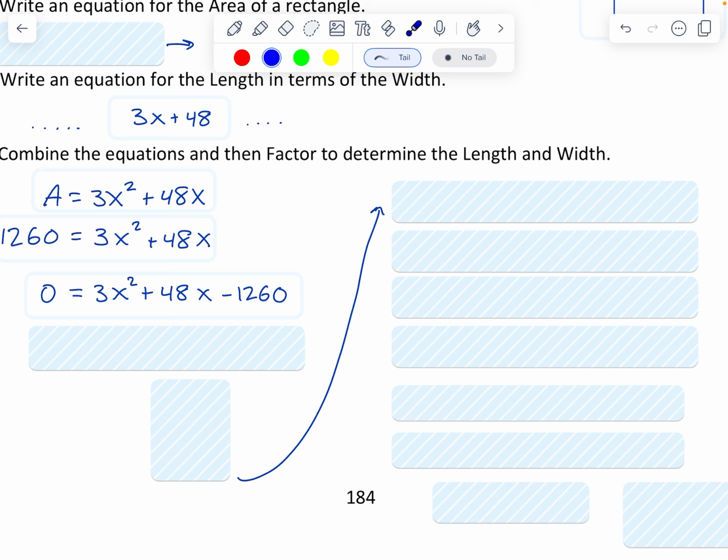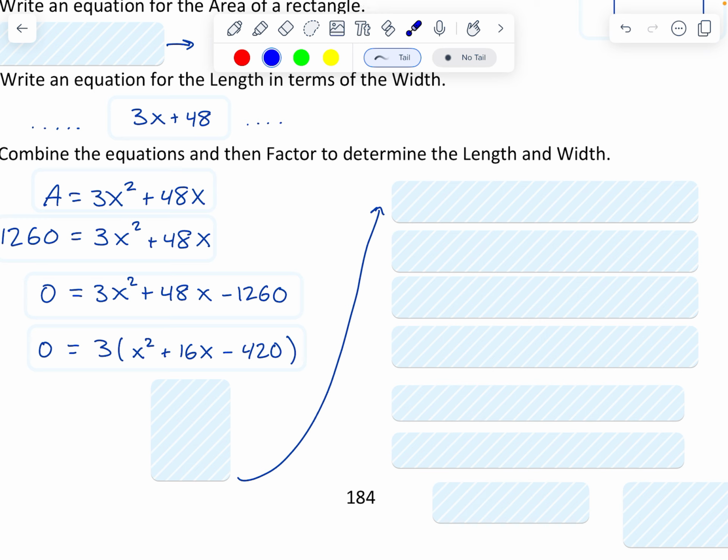Now, before I go through it, I want you to give that a try. I want you to try to factor out that trinomial. Think about what you might have to do first. Take out the GCF. Make the problem a lot easier for yourself.